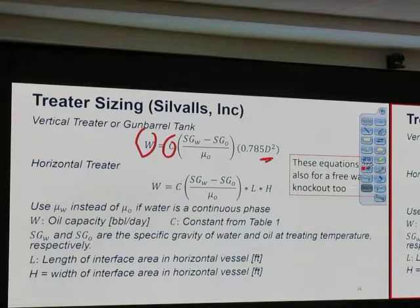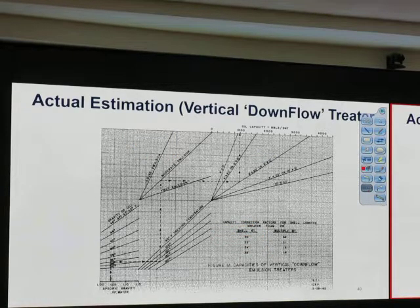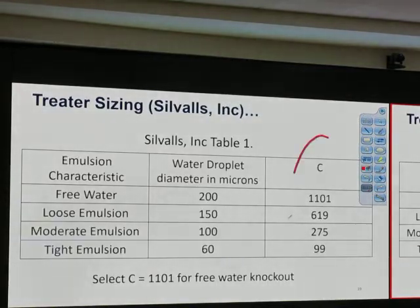BTU per hour comes from the chart. If we do all this and we are not quite happy or a little bit hesitant, we may double check it with another chart, this chart. Shell height multiplied by that much, shell height that much multiplied by that much. Okay, so we can use the chart as a backup. Good? Try to use the equation first because this equation already comes with the C value, so it's kind of more accurate. Question for me. So everyone can size a heater treater, no problem. How big, how small? Alright.